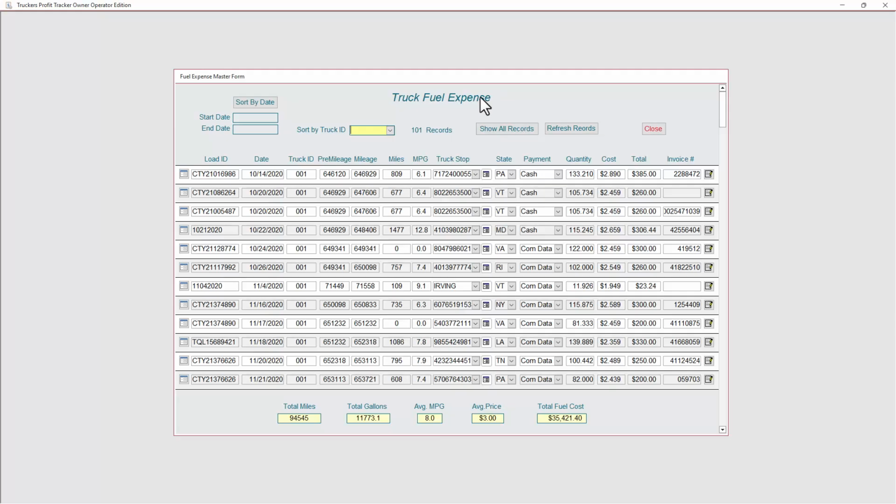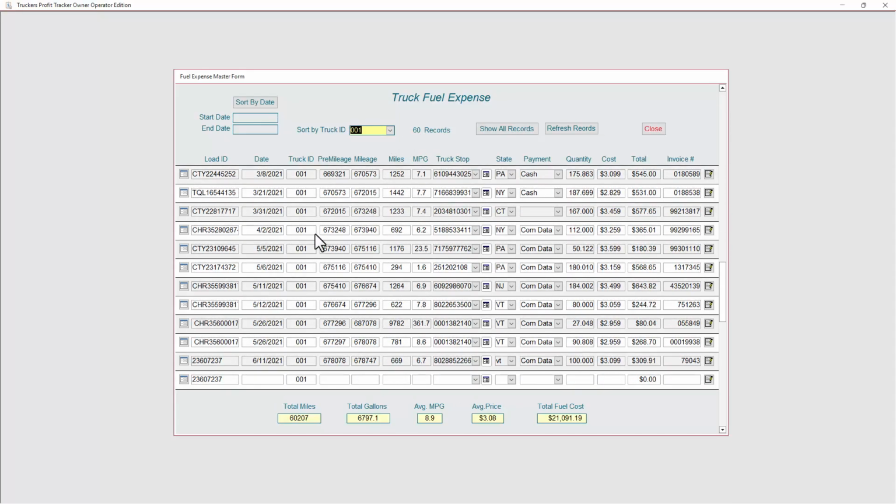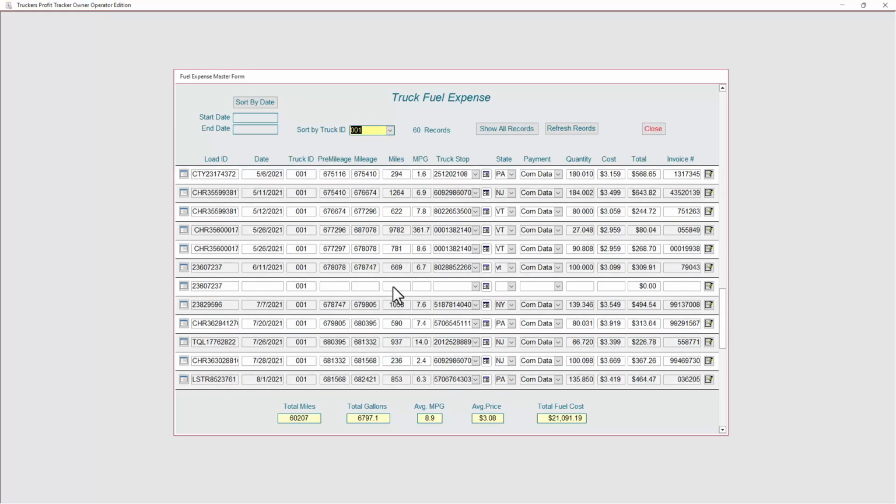But what you can do now is sort it by truck if you have multiple trucks in here. Say it's truck 101. Once you click it, now you have 60 records. Now all of these fuel records are just for this one truck ID.